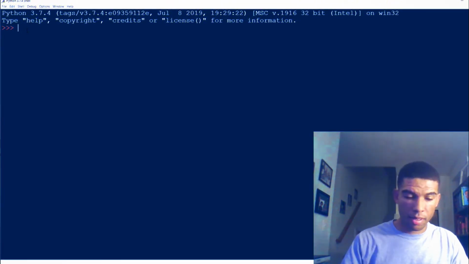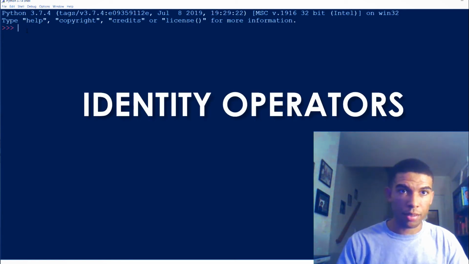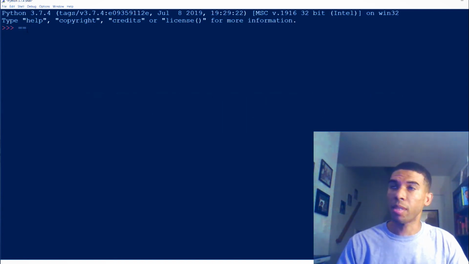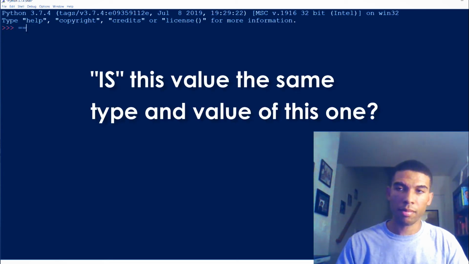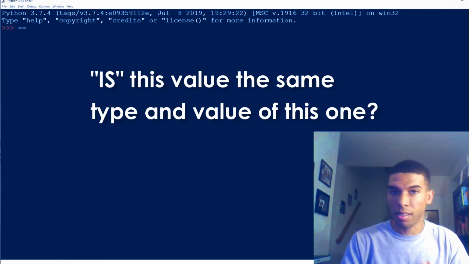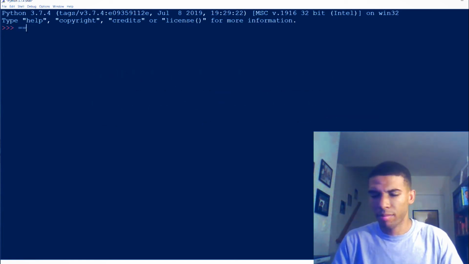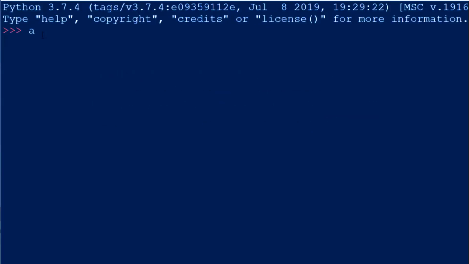Okay, so we have identity and membership operators. Let's start with identity. We've already covered the comparison operators like this double equal sign. So basically this is saying, is this value the same type and value as this one? In our case we'll use A is equal to 3 and B is equal to 3.